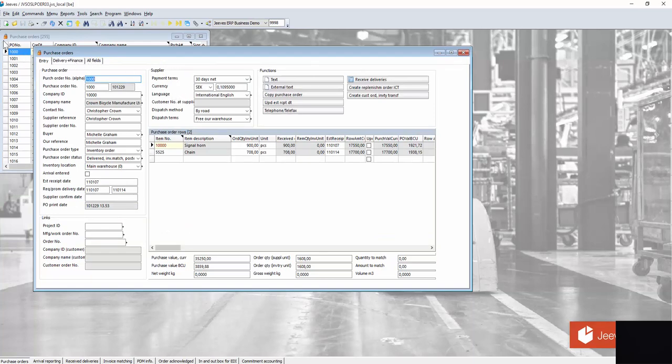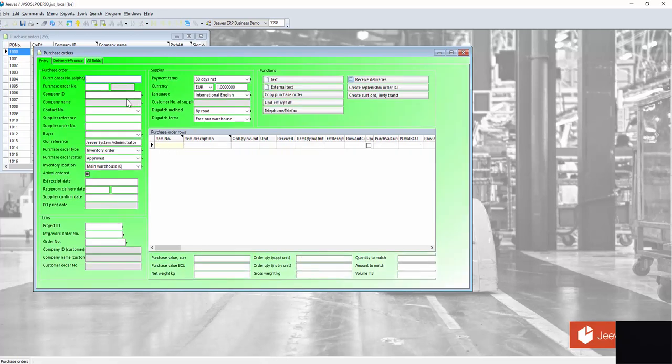Next thing is the button line. The first button is to create a new. If I press, here you see that is a red locker, and that locker means that this one is closed and Jeeves is in search mode. If I want to add, I press this white paper, and then go into a green mode with this green paper, and you see it's all blank and ready to enter new data.